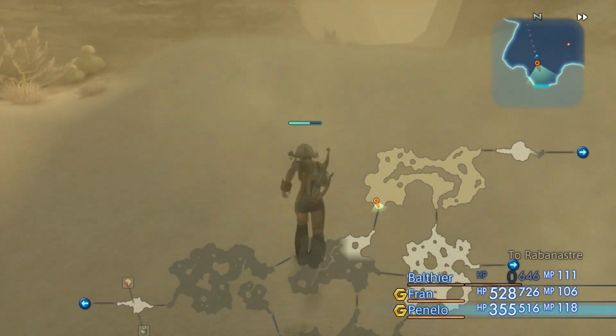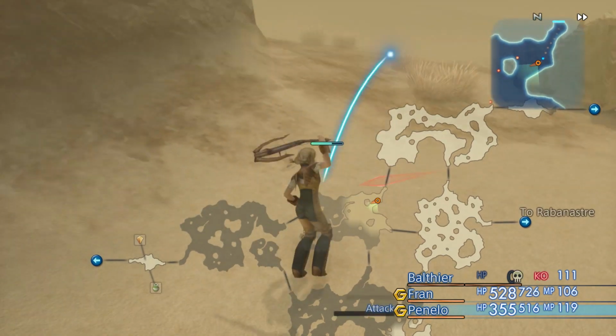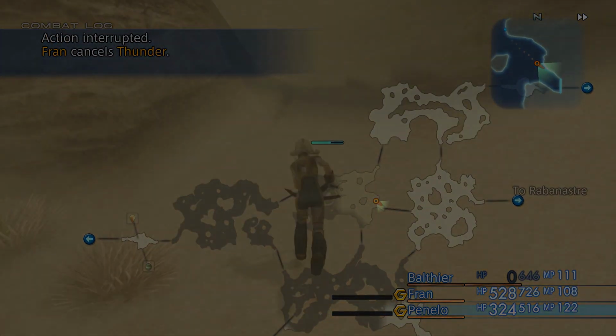So as long as you have enough money for Phoenix Downs, you can just keep spawning it and then killing it. You've got to be very quick with your Phoenix Down, though, as you can see, because Dark will probably one-shot you at the beginning of the game.